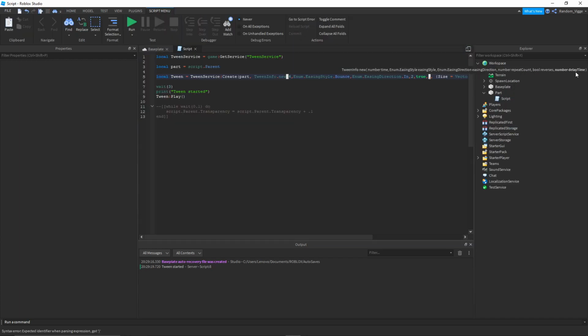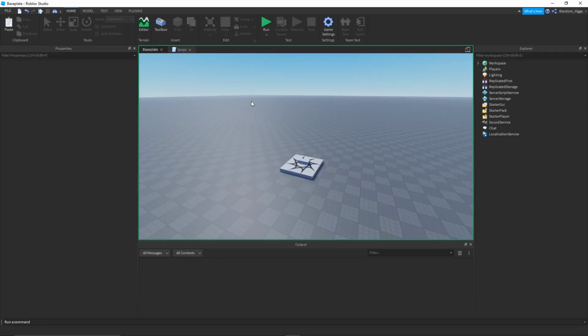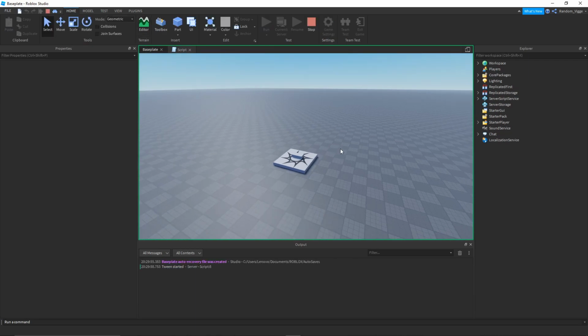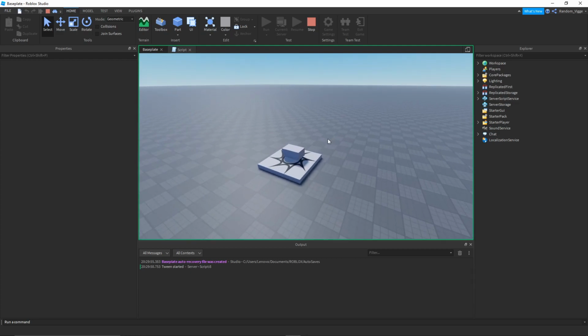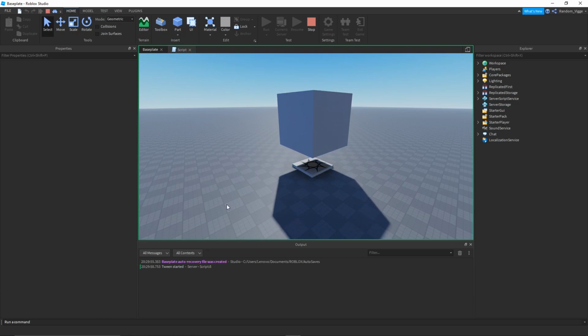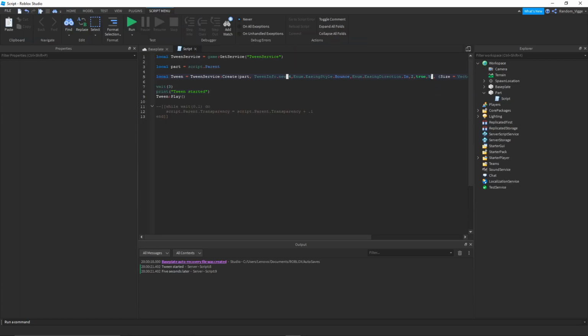Then we have the last thing, and this is number delay time, and it's a value to delay the tween. And this could be really useful if you wanted a tween, for example, for a part to disappear. Not like you would fire this tween right as the part was created, but you would want it to tween like 5 seconds later. Then you could have a delay of 5 seconds here. And if we count 1, 2, or actually we have this wait, but if we count 1, 2, 3, 4, 5, and as you can see, it happened way later. But yeah, so that's just that delay for the tween.